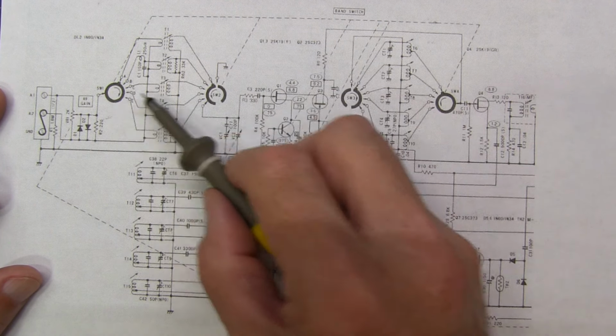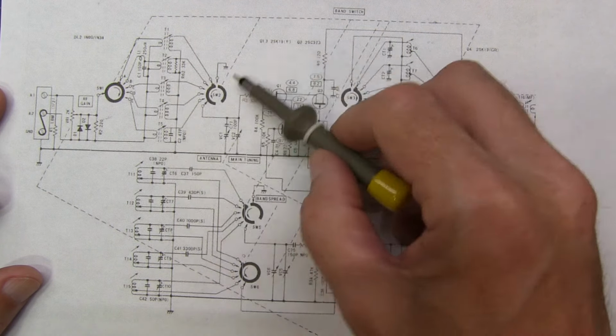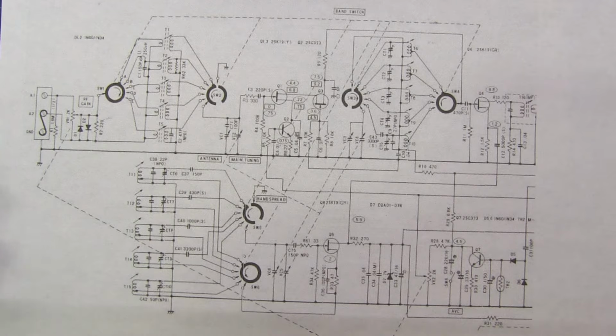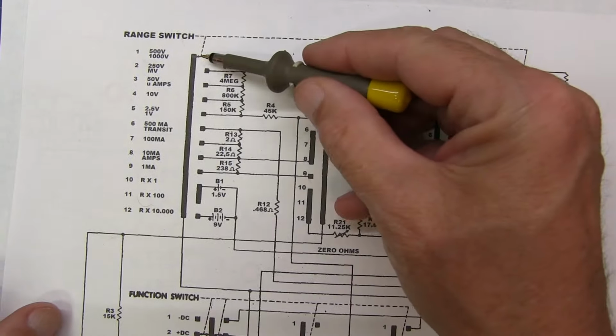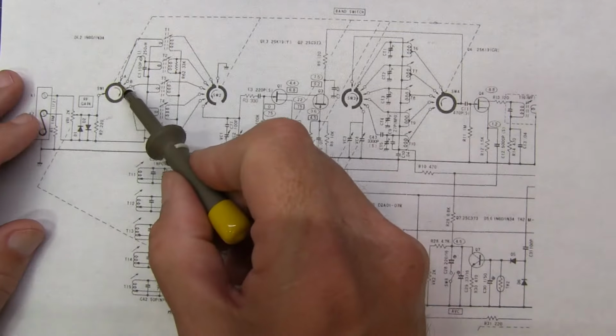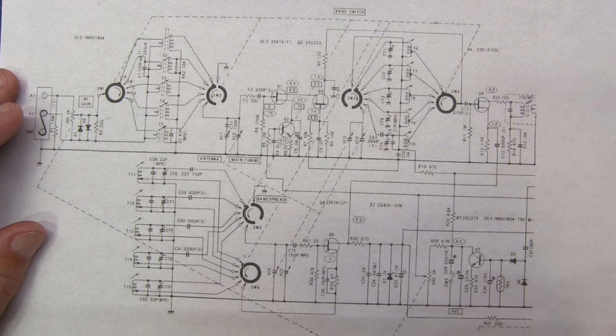And again, they all get rotated in concert because they're all connected together with these dashed lines here. This is a different representation than what we saw in the 260, where the arrows are the movable part. In this case, it's these circular elements that actually move to the different switch positions.